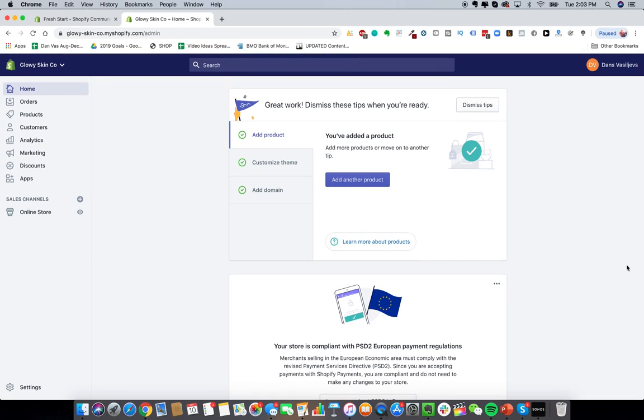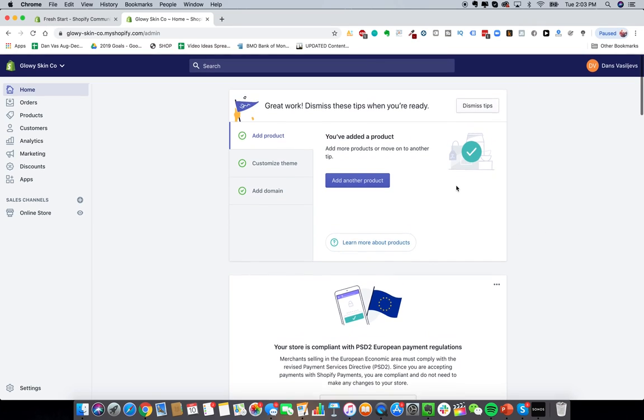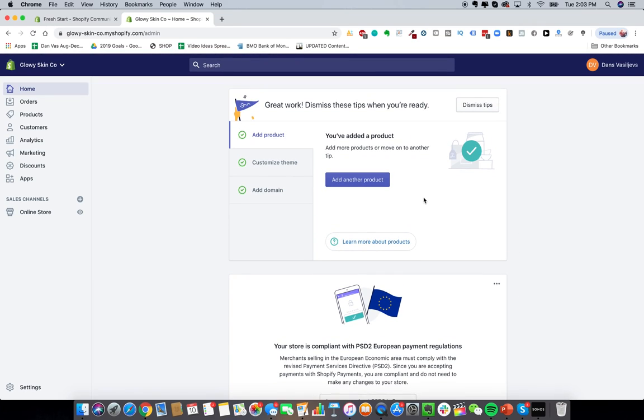All right, so now we're in our new Shopify store, and this is called the dashboard. So this is what it will look like. Once you start making sales, you'll see that there's going to be a lot of new things that pop up, like how much money you're making, and you can do a breakdown of every single day, every single month, and you can see things like your conversion rate and all that kind of stuff. So for now, it's pretty basic.